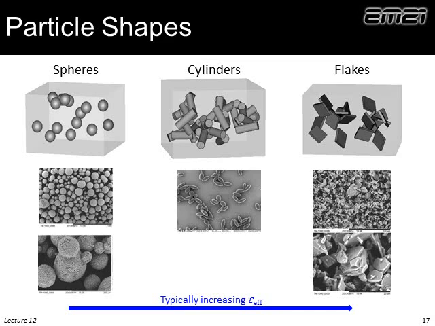However, processing material with flakes isn't so good. They tend to agglomerate. If we're dispensing these through a nozzle, they can clog the nozzle. So spheres work better from a processing manufacturing perspective. Flakes work better from an electromagnetics perspective, and cylinders sort of fall somewhere in between spheres and flakes.